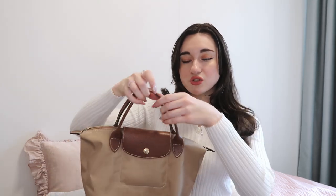This one I got for my bachelor's degree — my mom got it for me — and it still looks amazing. At the bottom it's getting a little bit of wear, showing its age, which I think is about five to six years. The handles are still amazing. This is the short handle version — and that's something important I forgot to mention about the new bag: mine has long handles. I prefer bags I can put on my shoulder, especially for travel when it's heavy or I have a suitcase.